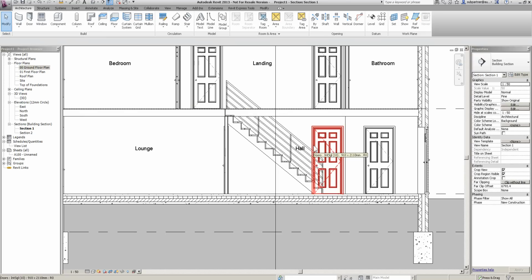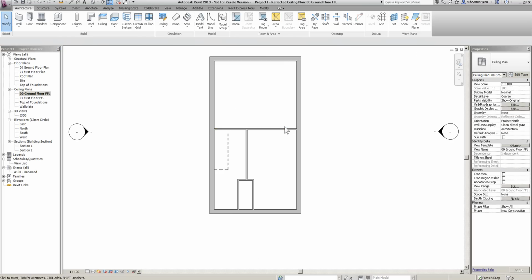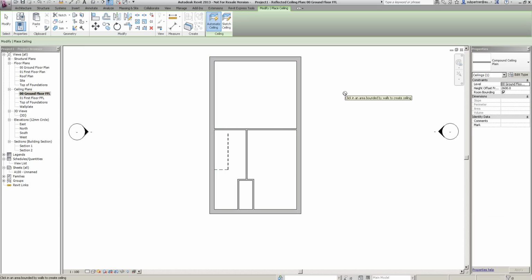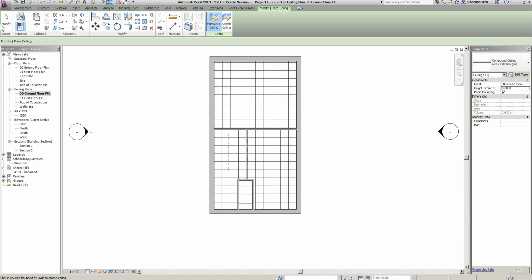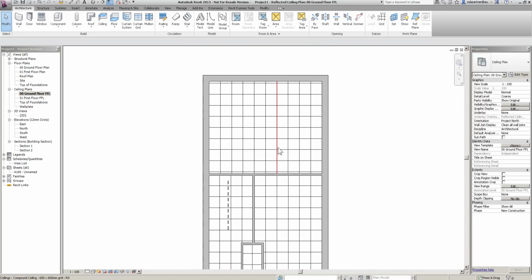We need to put some ceilings in there as well. So I'm going to go to my ground floor ceiling plan. It's going to take you into a view for my ceiling plan. And all I'm going to do is go ceiling. Now I am going to put a plain ceiling in here, but just to show you very quickly what it's like if you do a grid. A lot of people doing commercial buildings use grids, and all I'm going to do is change the height that they're going into to 400, and I'm just going to click, click, click, click, and you can see how quick and easy it throws that grid in. Okay, it will centralize it in the middle, but it doesn't matter, you can change it.